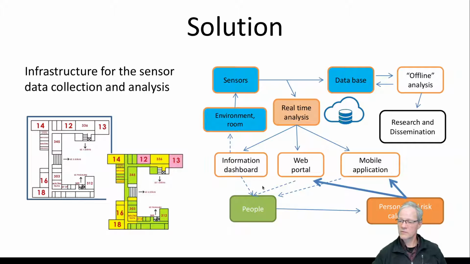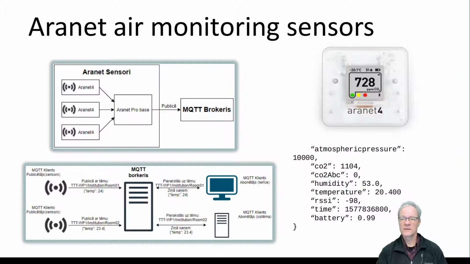This could also be through web portals. And there was also a mobile application created for personalized risk calculation, so that everyone who participates in the system could get individual information about their own risk at the moment. And then you could monitor if you are in the room. If the risk is high for you, then you better leave. So that's the system that we developed.